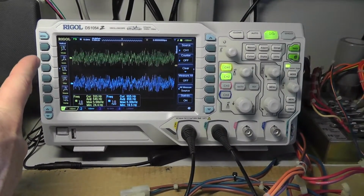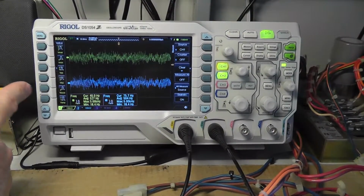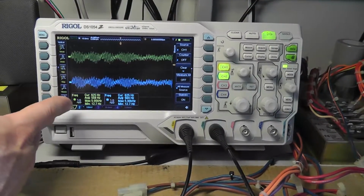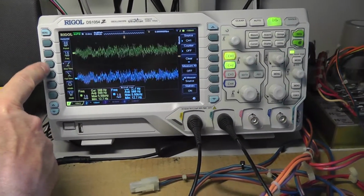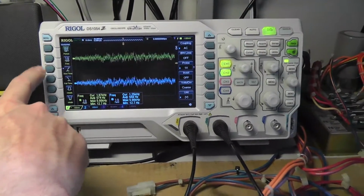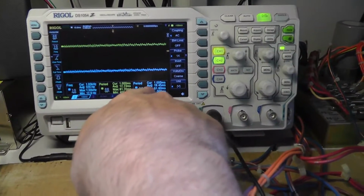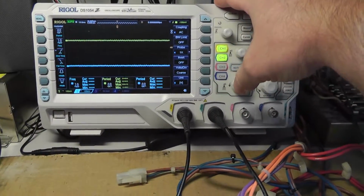I can measure on a vertical: voltage max, voltage minimum, voltage peak to peak, voltage top, voltage base, amplitude. But what I'm more interested in, because we were thinking about frequency, is going to our horizontal menu, and then I hit frequency, and it's already on there. And you can hit channel 1 period, and you see it adds the period over here. If I hit channel 2 period, it can only display 3, so it takes the other 2 off.